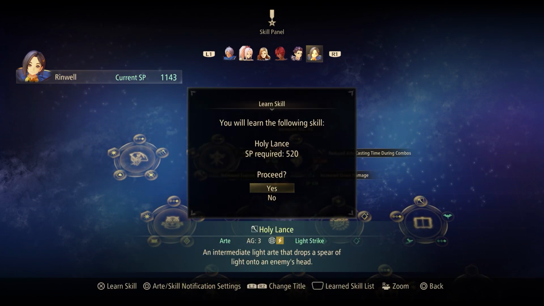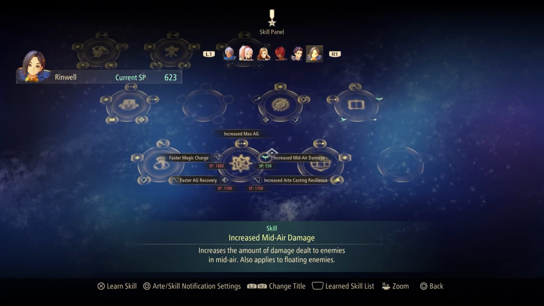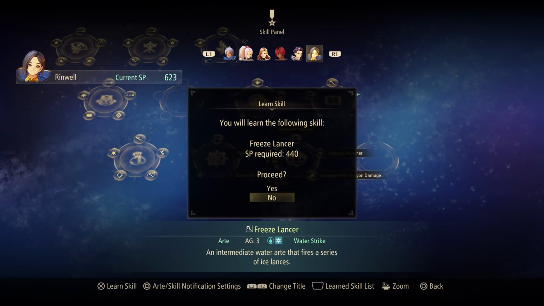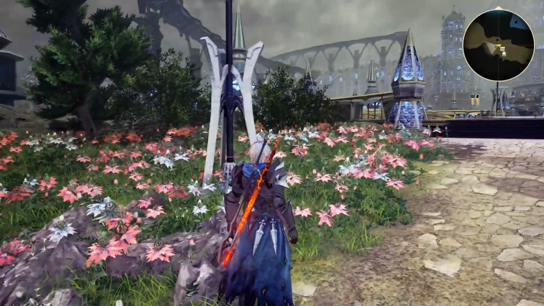Holy Lance, yeah, we'll learn that. That actually uses up 3 art gauge, so I'm guessing that's going to be pretty powerful. And Freeze Lancer, might as well learn that as well. There we go. Okay, right, that took a while. A good, what, 7 minutes?